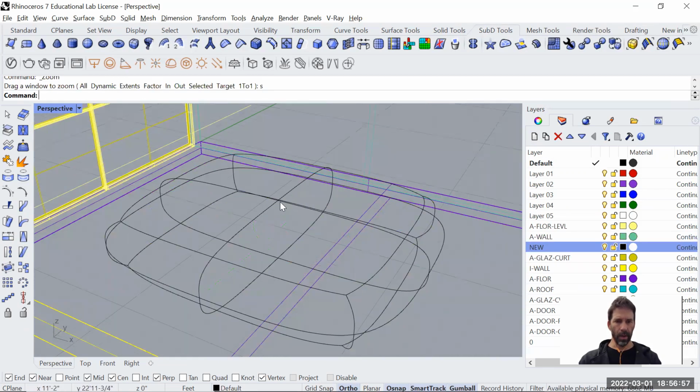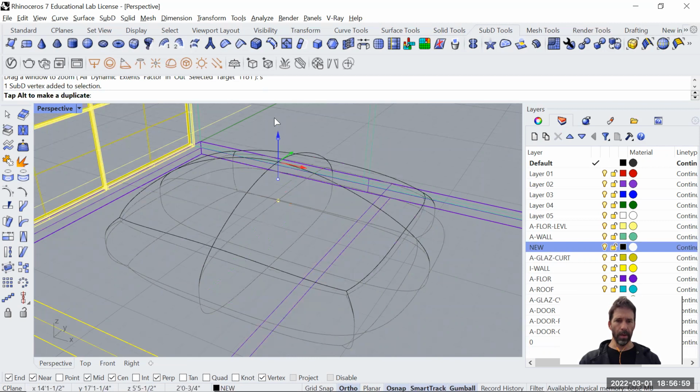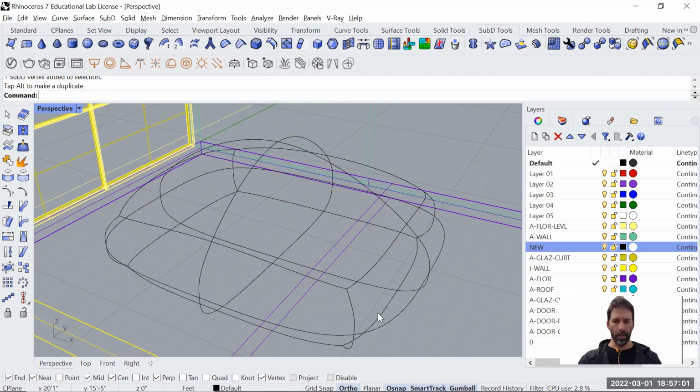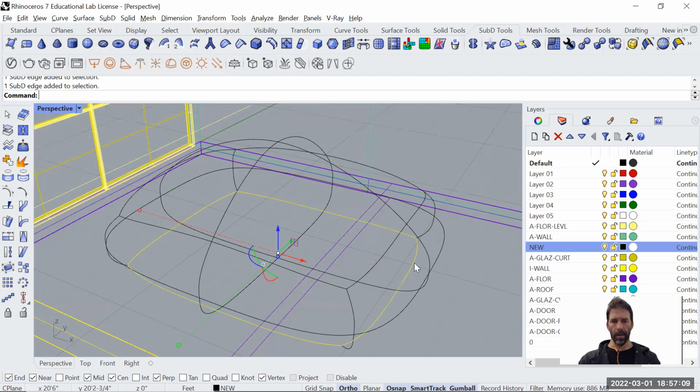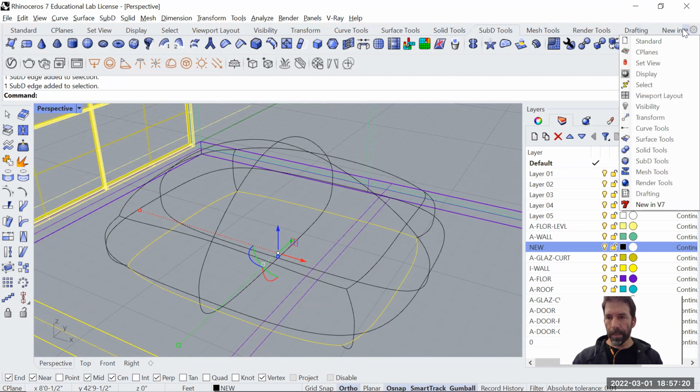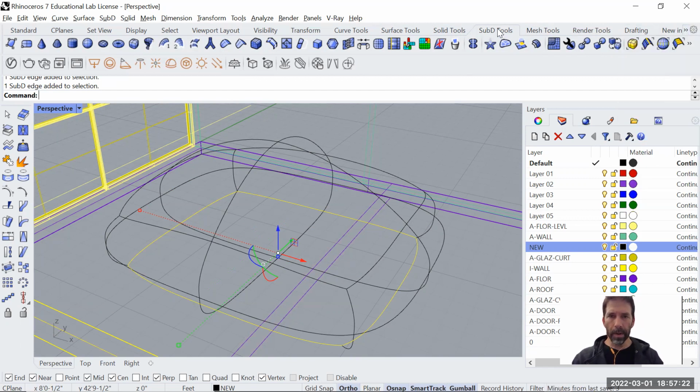I can do Control Shift and click on some points and do whatever I want to do. You can select some lines by Control Shift, selecting the subdivisions or the sub-D form, and do something like crease. If you go to sub-D tools, here they are, sorry.